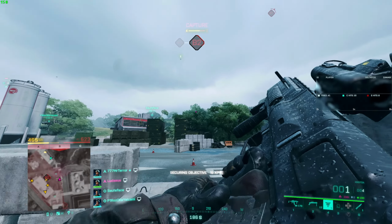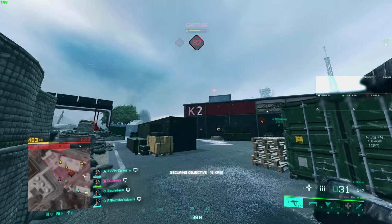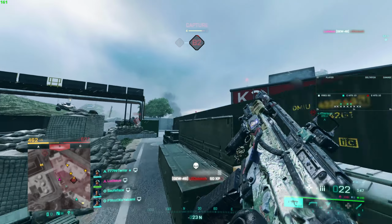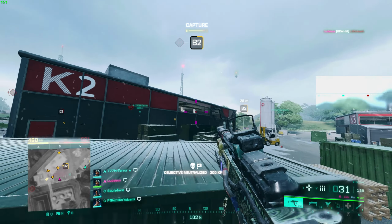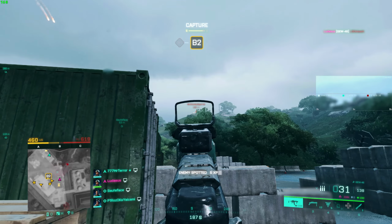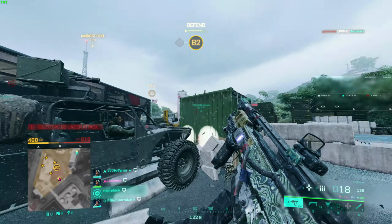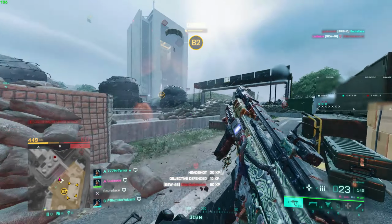So yeah, that's about it really. It's really nice to see that we're getting these 2 vehicles, so hopefully they're going to change some of the vehicle counts or vehicle categories on some maps, so we won't have, say, 2 cavs and 2 mavs on certain maps, or maybe they'll get rid of one of the tanks or all the tanks and have IFVs instead. I think that would be a nice change.